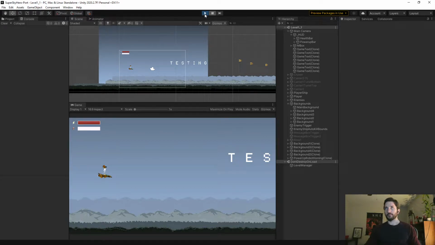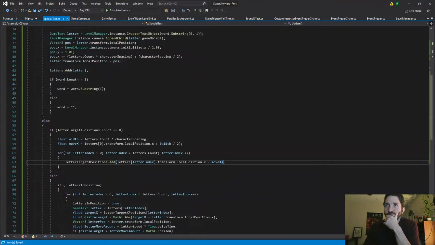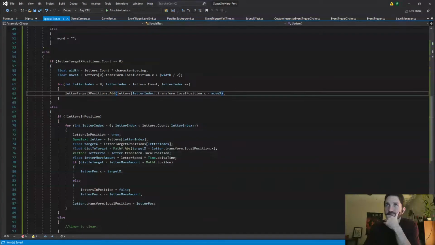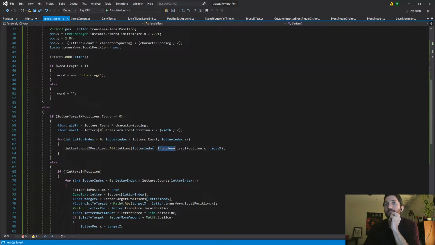It's not what I thought it was going to be. Target X. Move X. Move X is letter 0 transform. Wait a second. Okay, and then it's doing all of them by that. Yeah. None of them have moved yet.